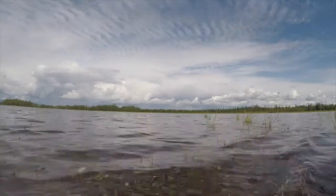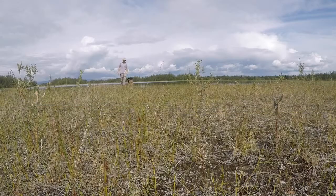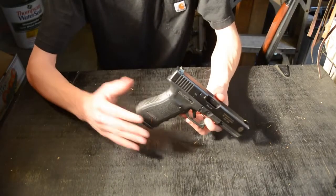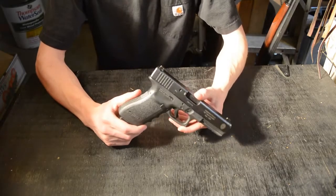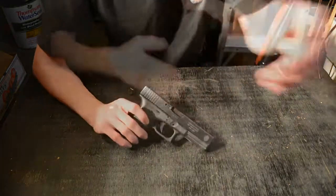The pros of the Glock for me: it's lightweight, has good capacity, good stopping power, and it's also very easy to field strip and clean — which is important when working in dirty, dusty, or sandy environments. Out by the river there's a lot of silt, so it's nice to just pop the slide off and clean the gun as needed. The downside is it's very one-track minded — it's really only good for protection. But it does that job very well, which is why it makes my top choice for self-protection.